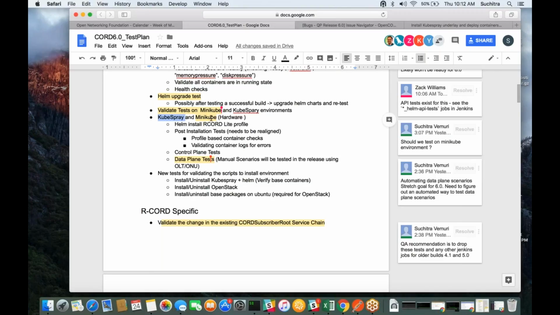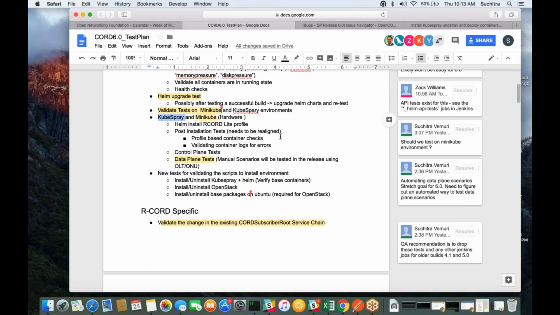So, all right. If there is anything else to add on there. Another question is having the Minikube environment. Since we do not have the scripts available to test Minikube, we can install it ourselves on one of the machines, and whatever tests we have right now, we can also execute on Minikube. Any comments on the Minikube environment? Should we spend more time or less time, or just run them? If there are some issues on Minikube, does it really matter?